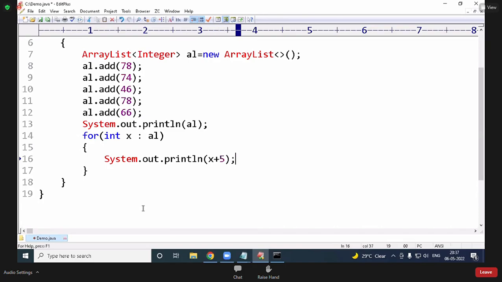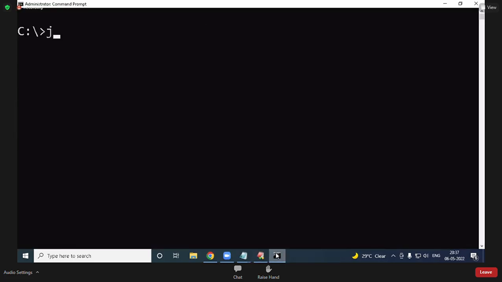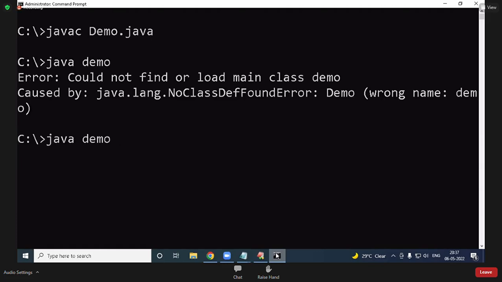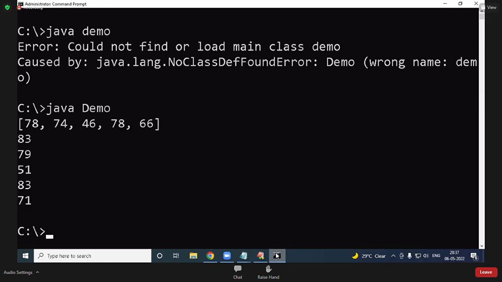It is very simple. See, file, save, compilation, execution. See, iterated. Write this one.